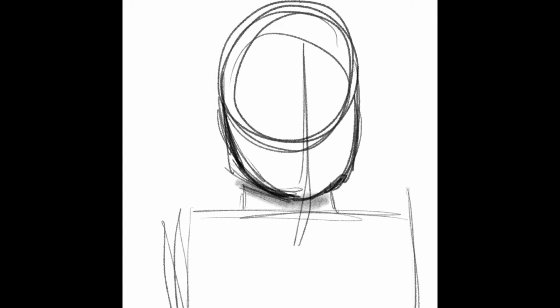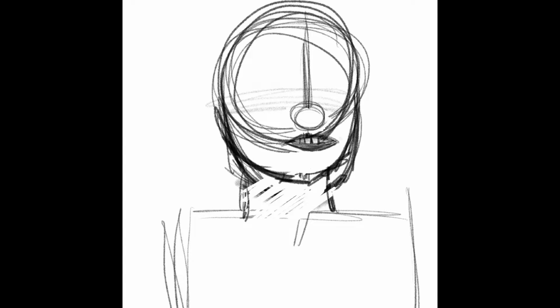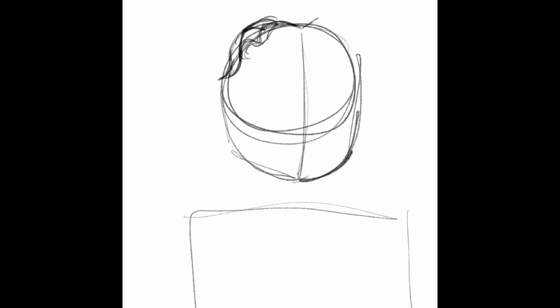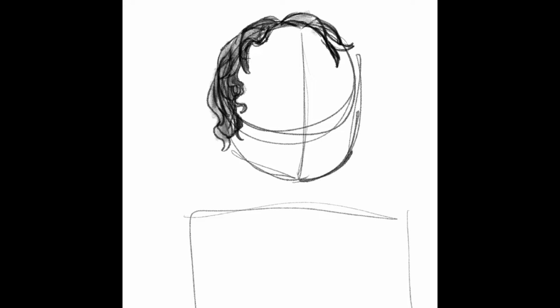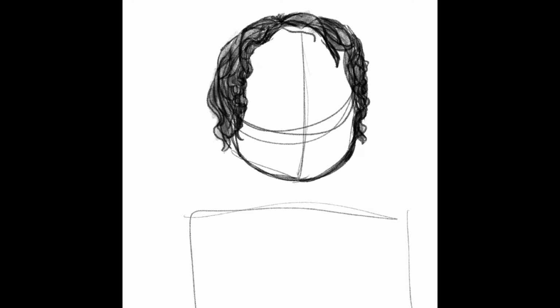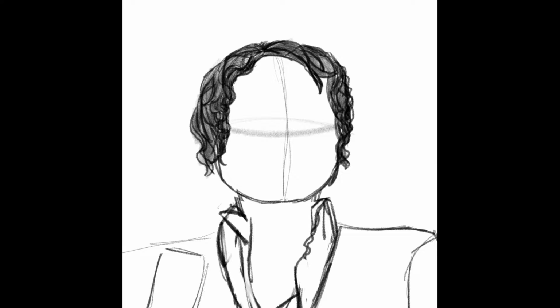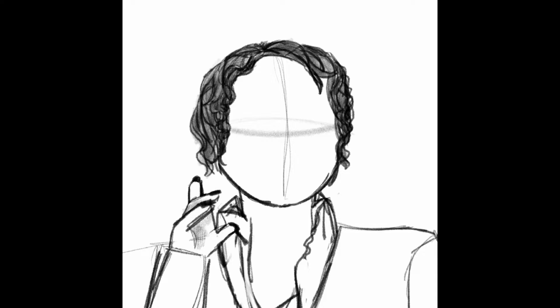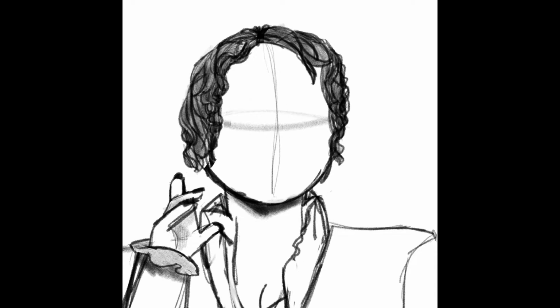The first one I did was Rumplestiltskin. I noticed something I kind of already knew when I was doing this, which is that I cannot draw masculine characters, especially the faces. I think that's where I have the most trouble. So basically, I did the face. I hated it. So I erased the face and put it off till the very end. I did the hair first, I did the clothes first, the hands. I did all of that first, and then I did the face because I was scared to retry it. But I really like the way this drawing turned out in the end. I especially like the hair. I wish my hair were this curly.